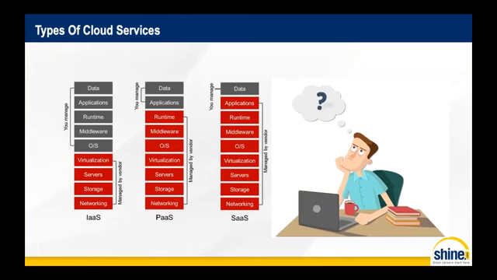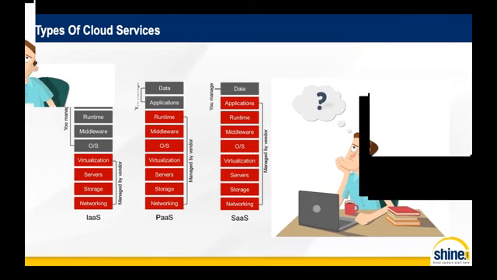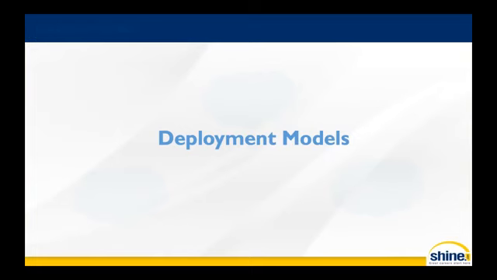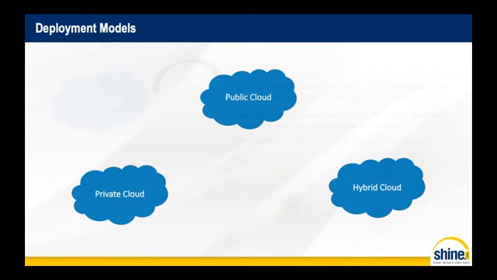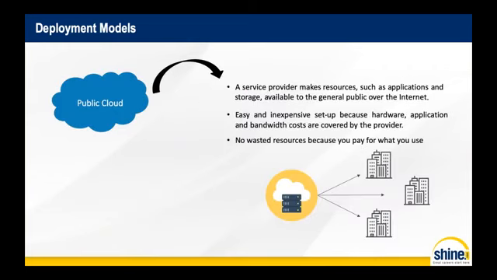All right. Okay, guys. So here you need to understand the basic terminologies that we have, the deployment models. You have three things: public cloud, private cloud, and hybrid cloud. When I say public cloud, there's a service provider, like Microsoft, who can host your applications and keep your storage. And it's generally available at all times over the internet. It's also easy and not that expensive. Like Azure is not expensive, because the hardware, your software, and everything is a rented service. You're not going to buy it, you're going to rent it, and there's no wastage on the resources. You can opt in at any time and run the environment.